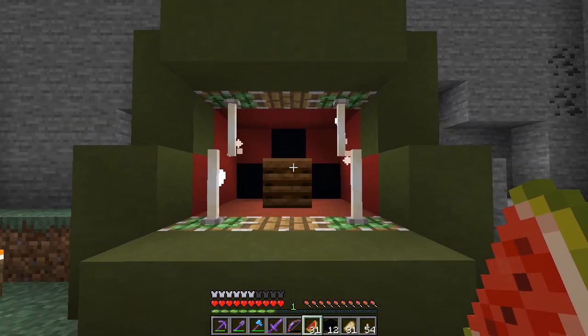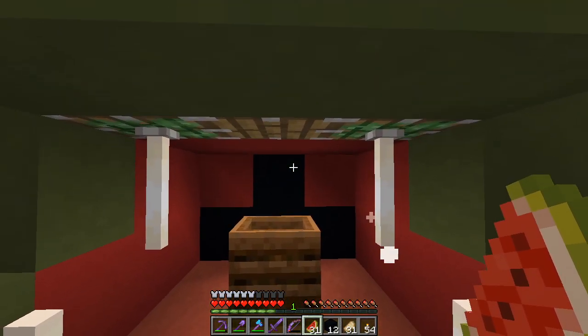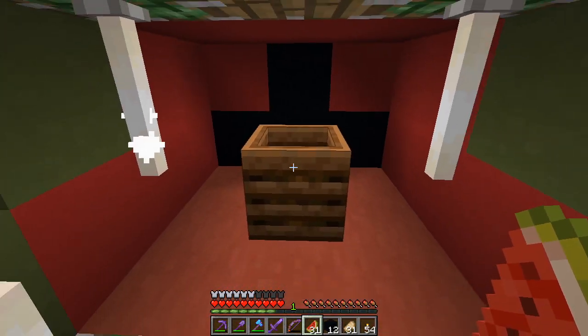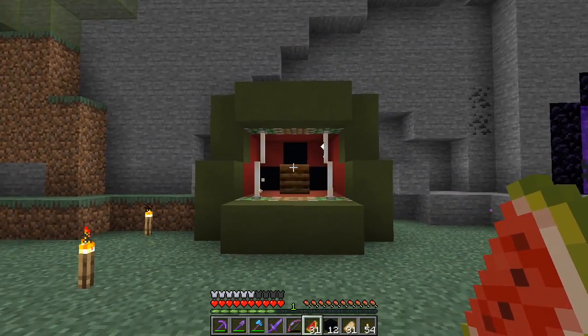Brilliant. Okay. Right. So we need a way to extract the bone meal automatically so that we're not doing it. And I guess we'll just chuck a hopper on top as well so that we can just chuck things in there and it will just be chomping away in the background.